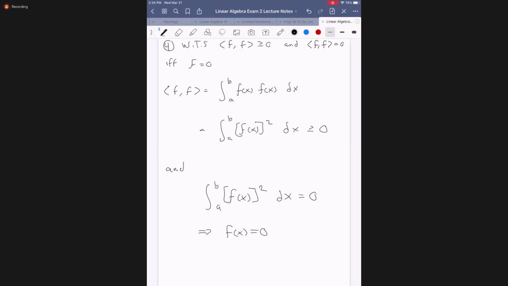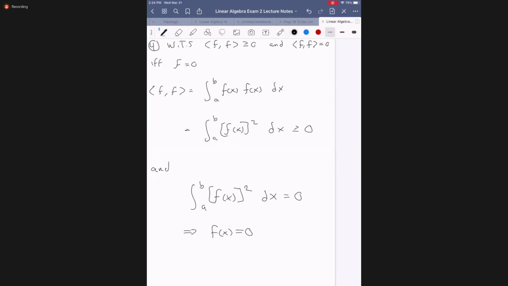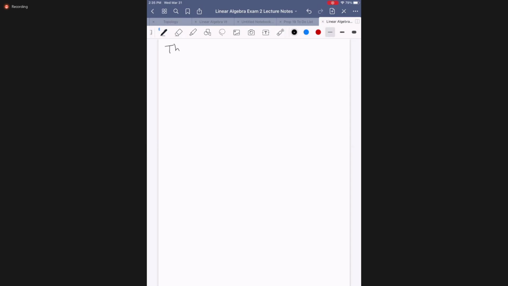In real analysis, if you ever take it, you'll make this more precise. This is more like a hand-wavy kind of proof, but regardless, this is fine for our purposes. But yeah, so this thing is an inner product on our space. Okay. I think now we're almost ready to define what it means to be a length, an angle, and I guess a distance, right? So let us now state one theorem, which is just some properties of inner products.